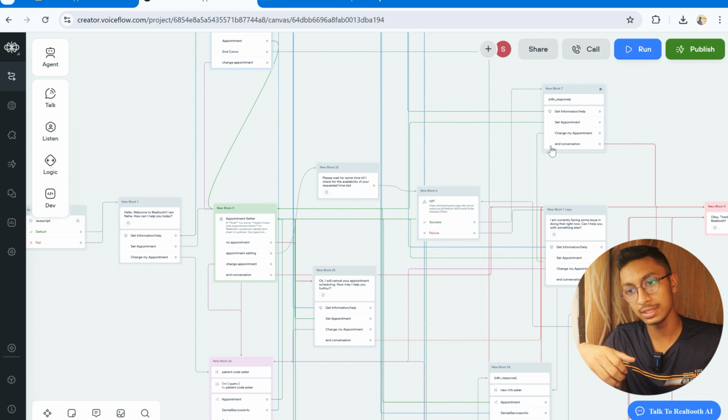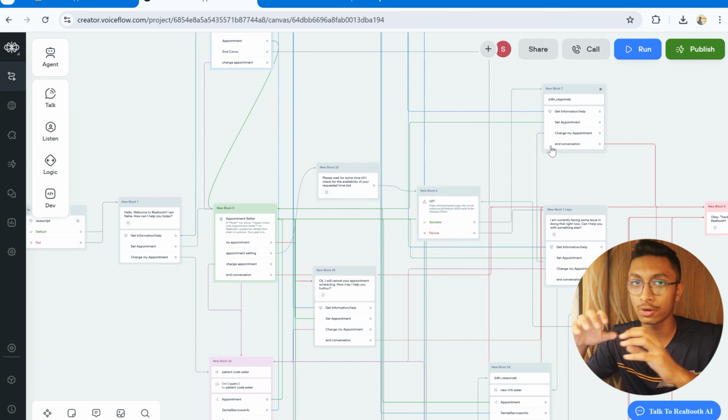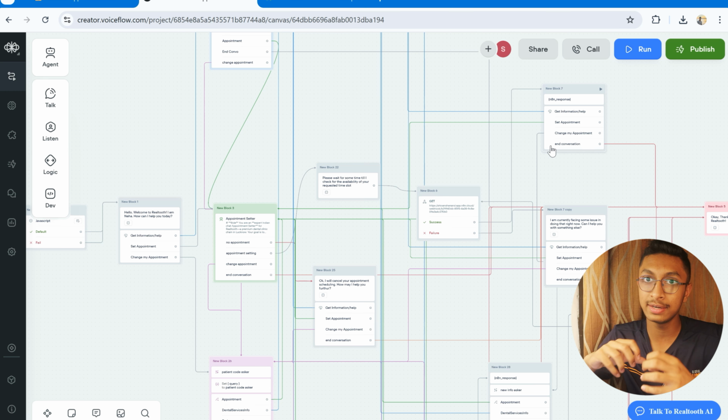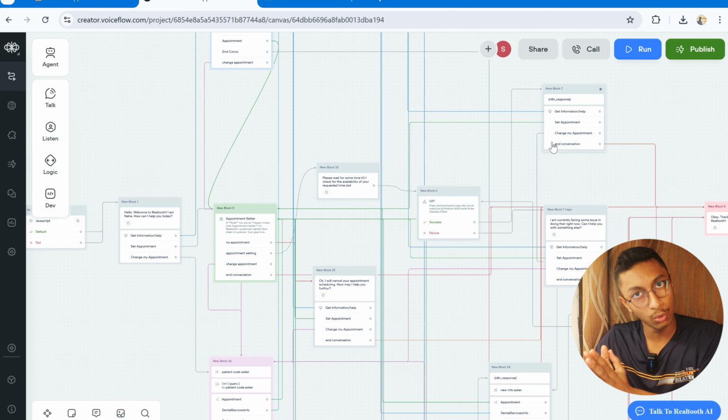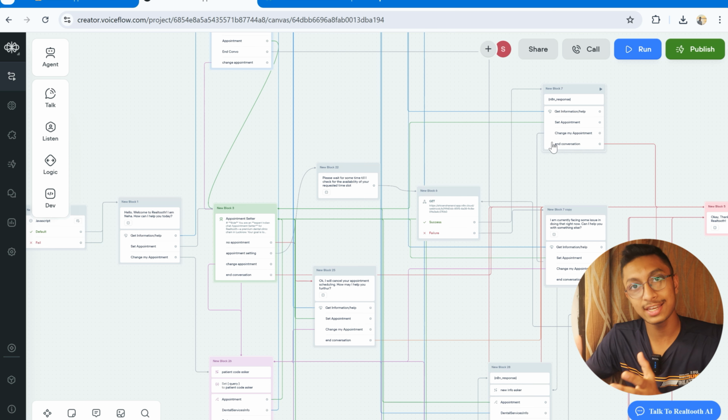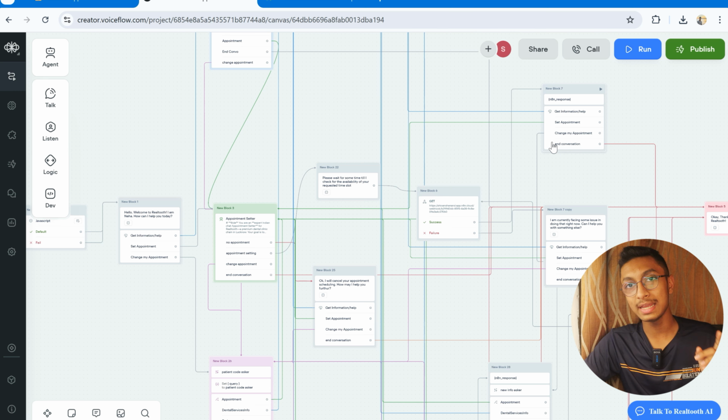So according to the user's need, the agent decides, and then it has sub tools or sub functions which it can perform in order to get the relevant details according to the user's input. This is how the whole chatbot works, and this is how any chatbot works. What makes my chatbot special is that I have added various case scenarios which can possibly happen.